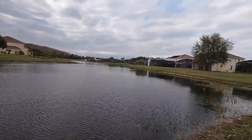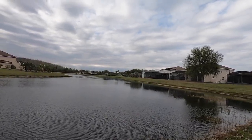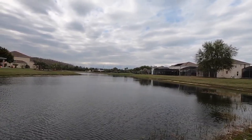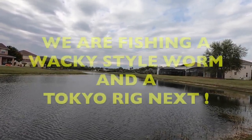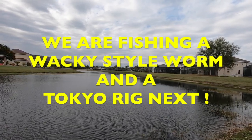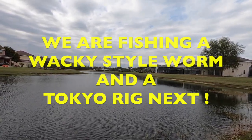All right, well, we've got a number of fish. Ken, I hope that you have some better idea of what it feels like when you're getting a bite on a plastic worm. Hopefully a lot of people learned something, some techniques, some way to feel when you have a bite, ways to use your plastic worms.